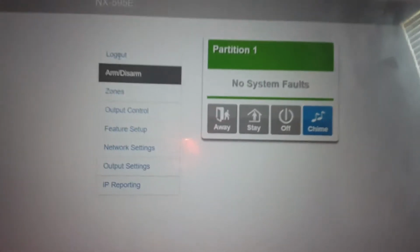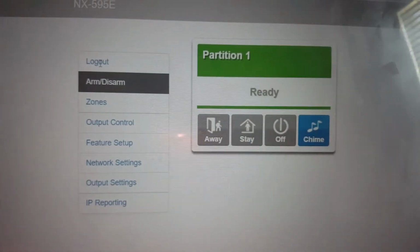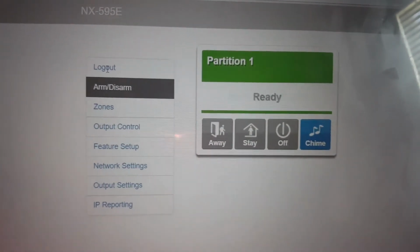Okay, this is a web interface. Once I connected to it, I got the IP address from my router for the new device which I added. So that's it.